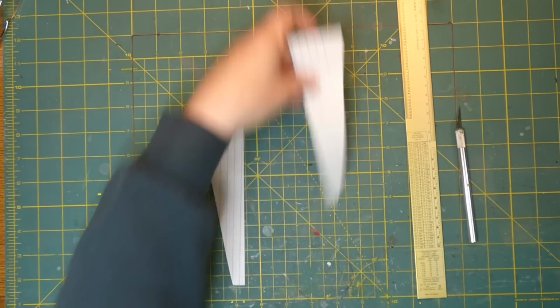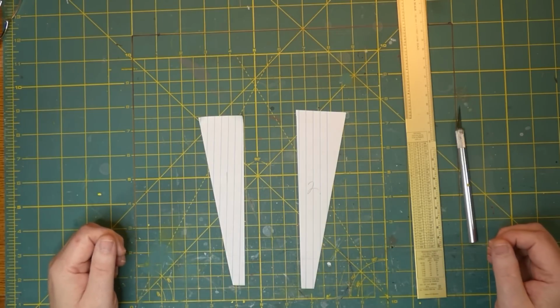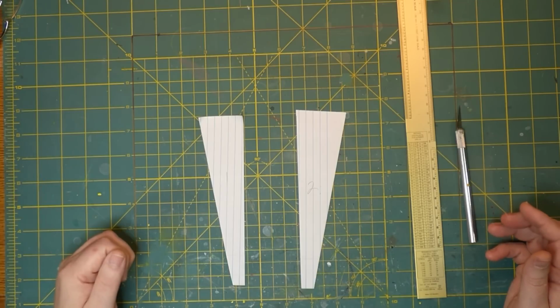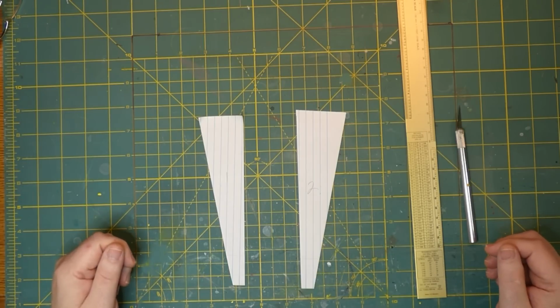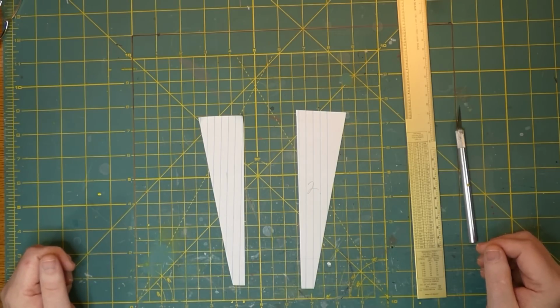So then I'm left with this. This is the gap in between the sets of rails. Now I know it fits because I went down and checked it, and I actually made them just a shade bigger than what I need, just in case there are any inconsistencies in the rails themselves, because they didn't use flex track for that. I didn't use straight track because that's all I had at the time. So I did make them a little bit bigger so I can sand them and contour them if I need to.